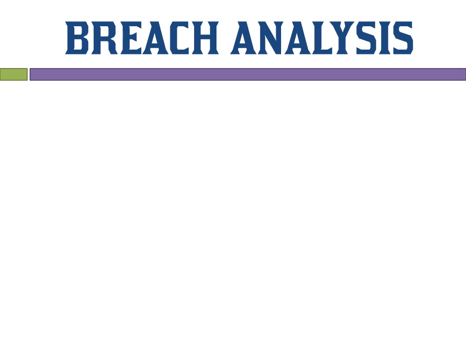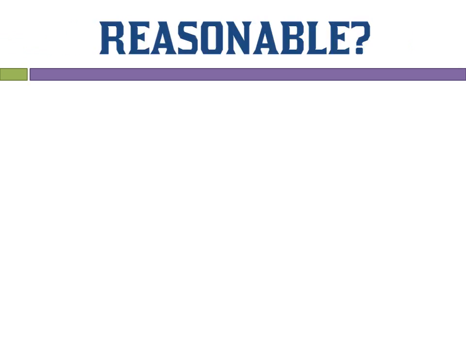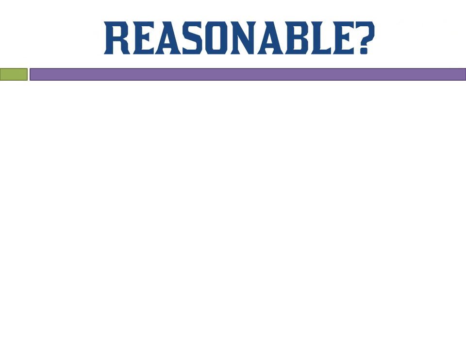Okay, then we get into breach analysis. So our question here is, essentially, did tenant act reasonably when he took that big old bucket of boiling water and brought it down the hallway and ended up colliding with nephew? Notice here, we're not talking about whether nephew was reasonable. That's an important question, but we're not talking about that yet. We are saving that for the affirmative defense.